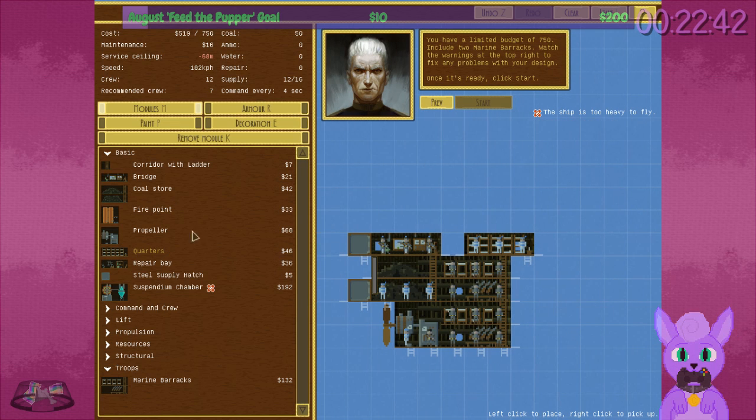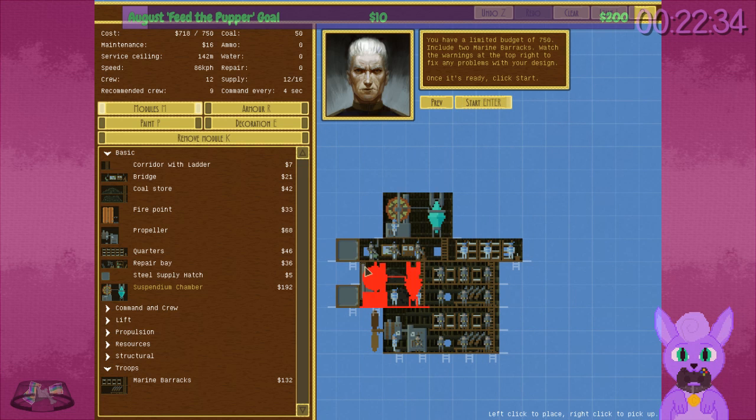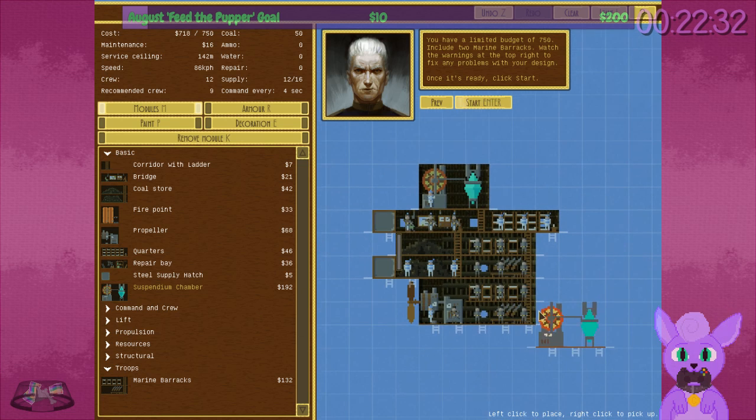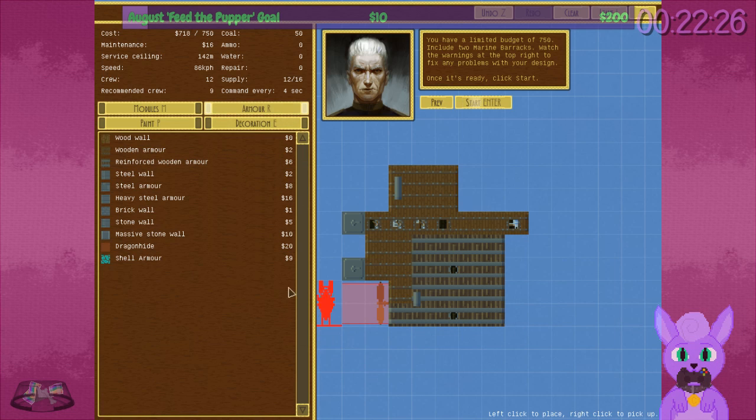Three quarters will stick out a little bit. Build that. Build that. Satisfied already? Alright, good. Thing good? Cool.